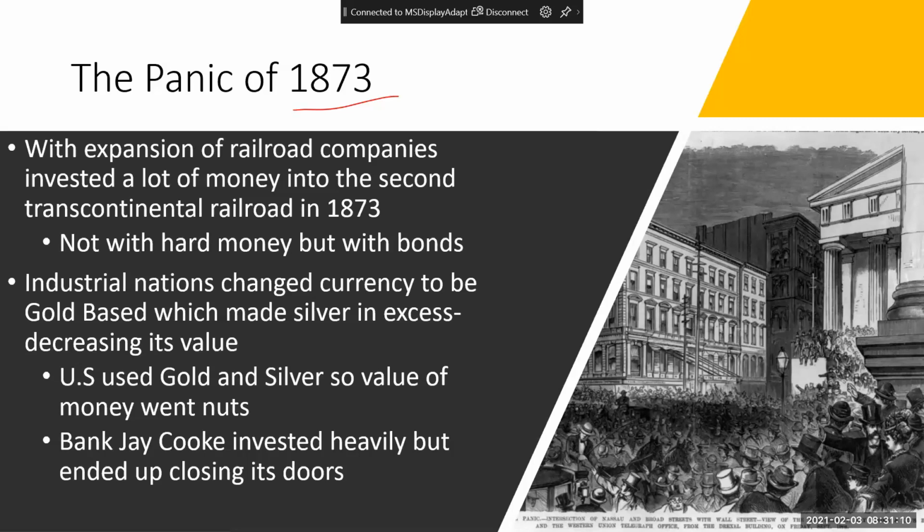It used to be gold and silver. But now they changed it. Basically, the value of the dollar is now only on gold. The United States was like the only place in the general region where everyone was trading with one another that still had their money based on gold and silver.